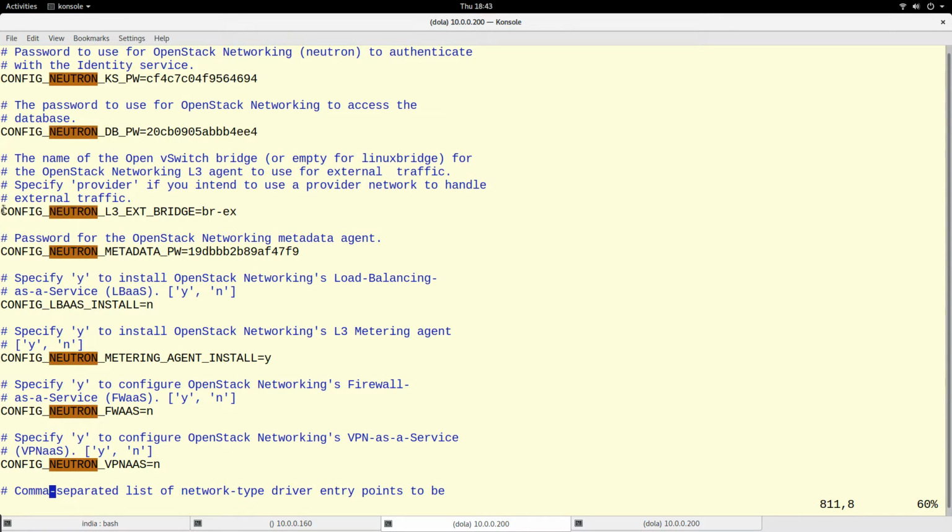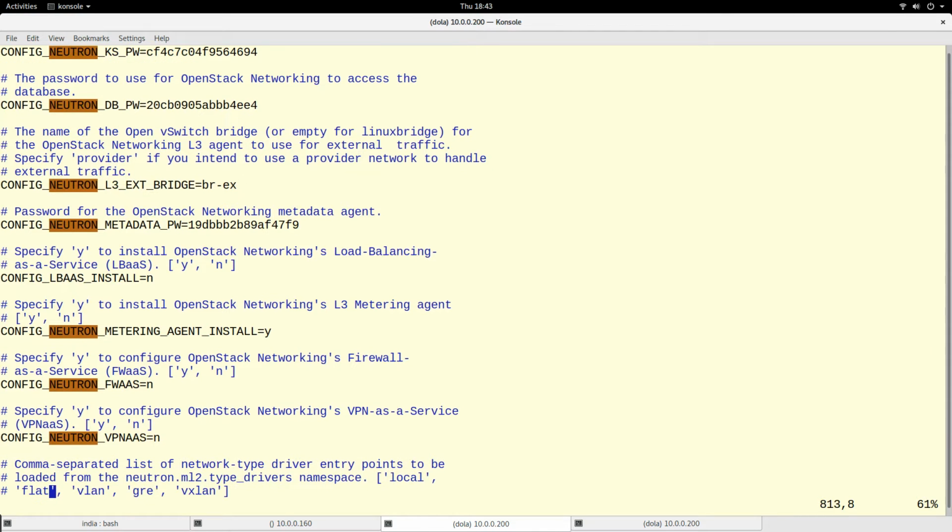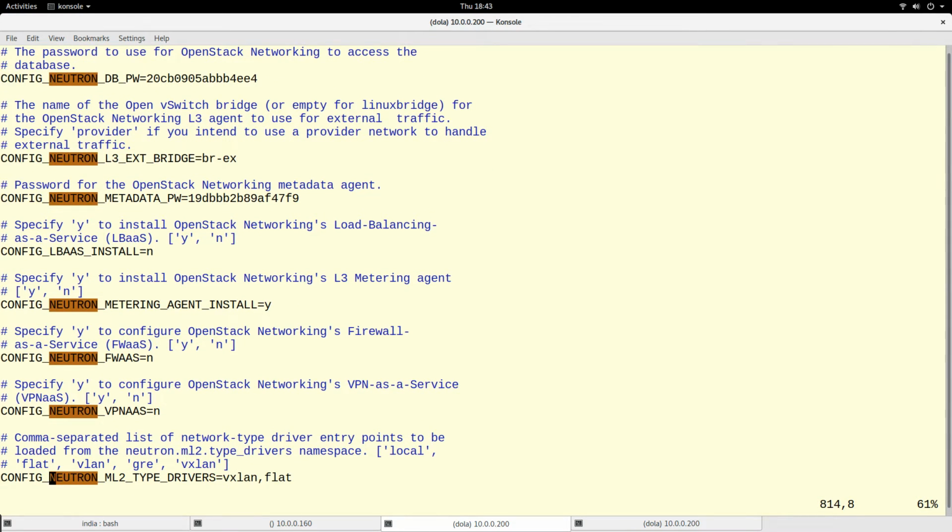It's the option config neutron L3 external bridge, br-ex. That is the name of the bridge that will be created by default. So pay attention to that name. And something else I would like to enable is the load balancer as a service. I would like to enable firewall as a service.